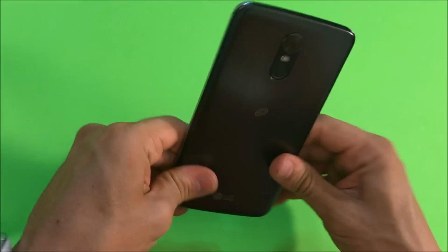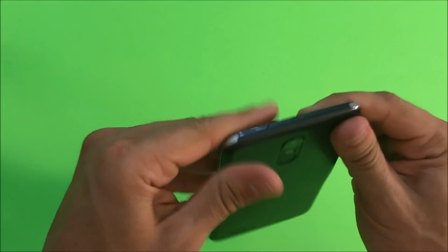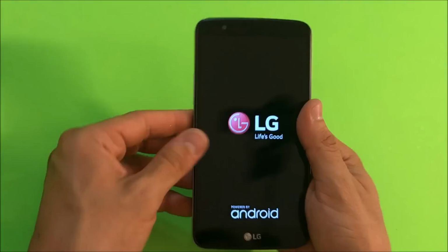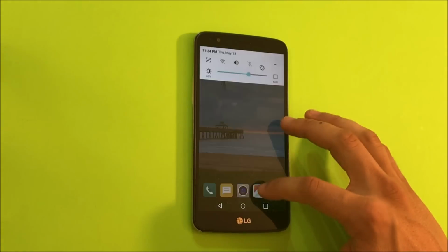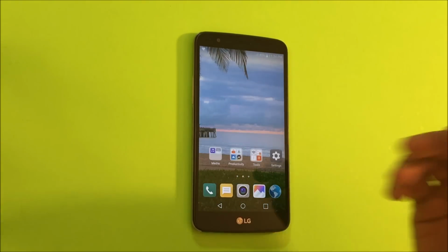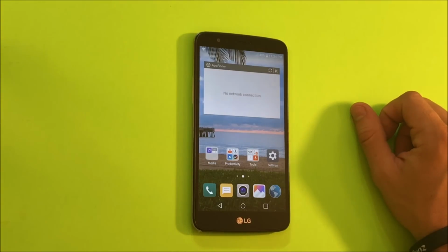Alright, and let's power the phone on so that we can test it and make sure that the new LCD screen assembly is working fine. Alright, so it looks like the screen is working fine. That's how you replace the LCD and glass screen assembly on your LG Stylo 3.